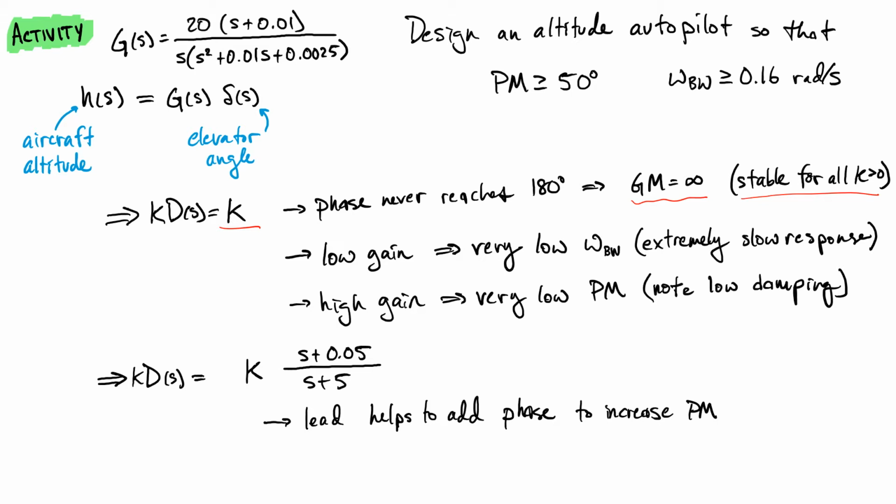At low gain, we end up having poor response times, which we can see through the closed loop bandwidth. And at high gains, we end up getting pretty low phase margins. And so we look to more sophisticated controllers in order to do better. We're going to take a look at, for example, lead compensators that might look like this. What this is really doing is allowing us to add some phase to avoid these very low phase margins.